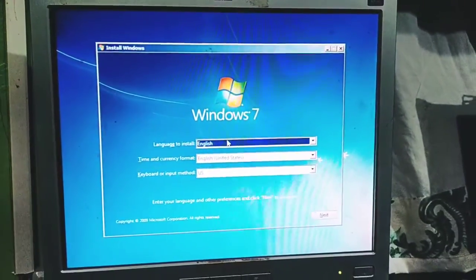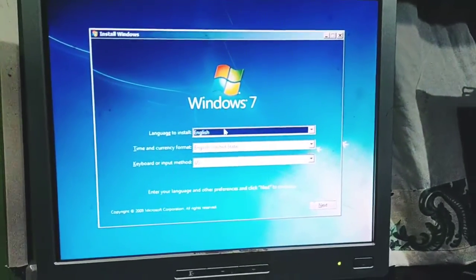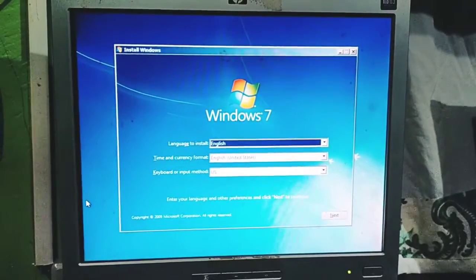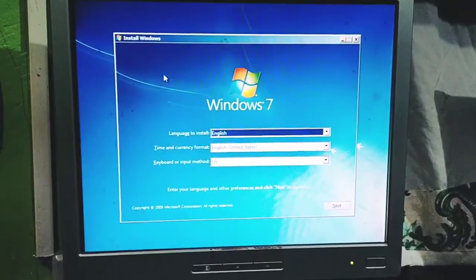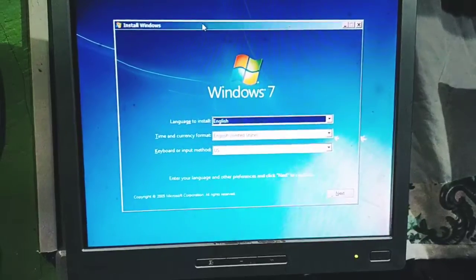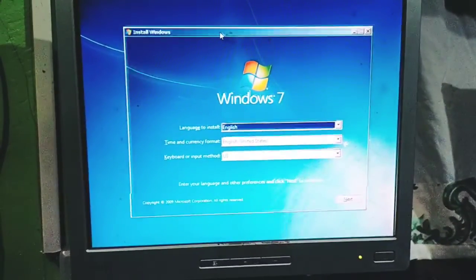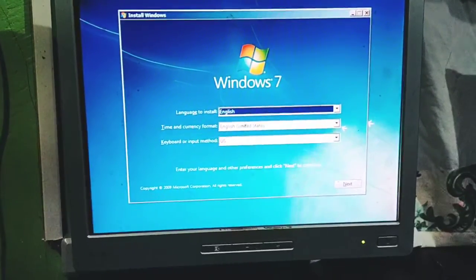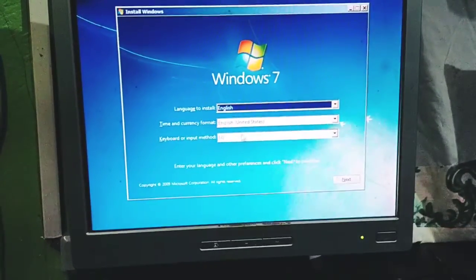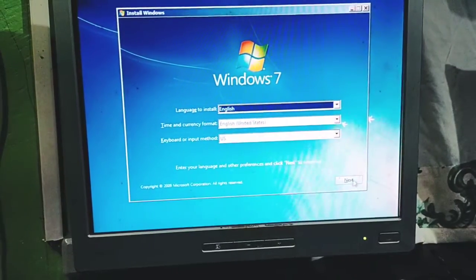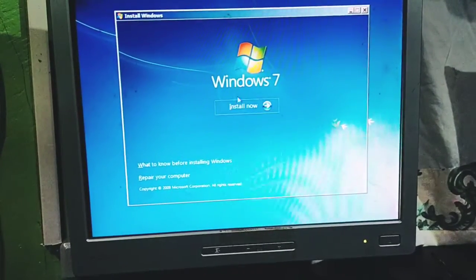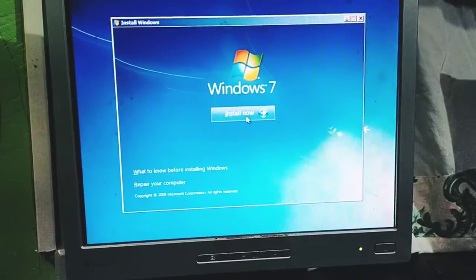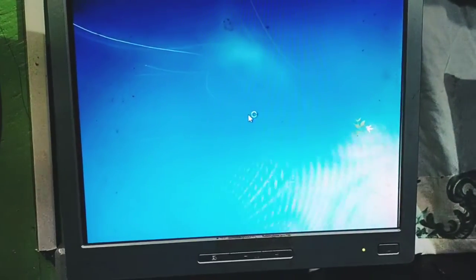Okay, so sa pag-format ng Windows 7, ginamit ko dito yung bootable flash drive or bootable installer na USB. Pag lumabas na itong setup na ito, yung language niya, English, time and currency format from US, and the keyboard input method is US din. And just click next. Tapos, mayroon dyan nagpa-pop up na for install now the Windows 7. Click lang po yung install now.